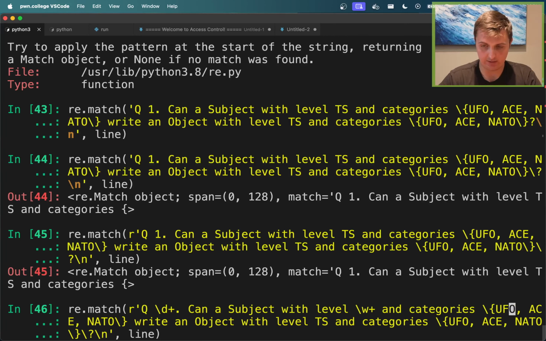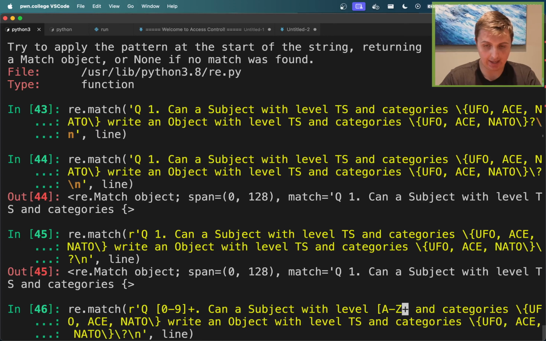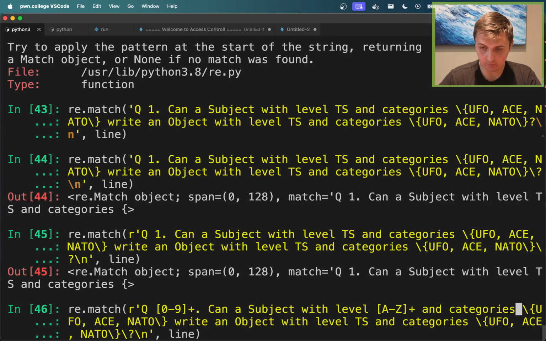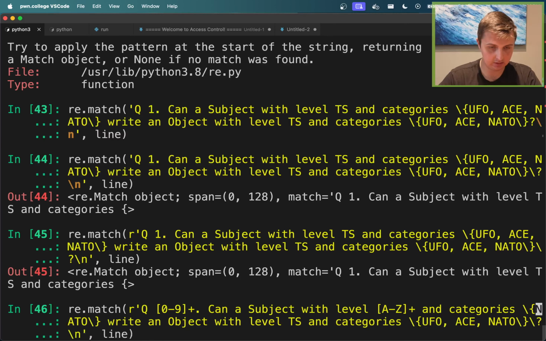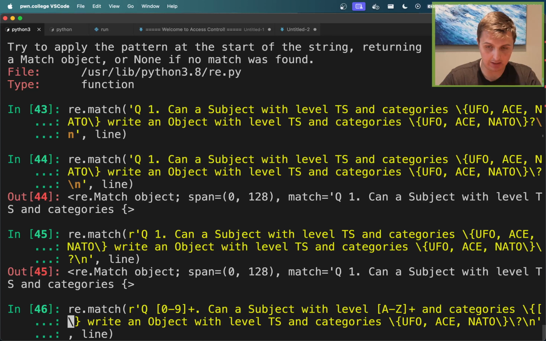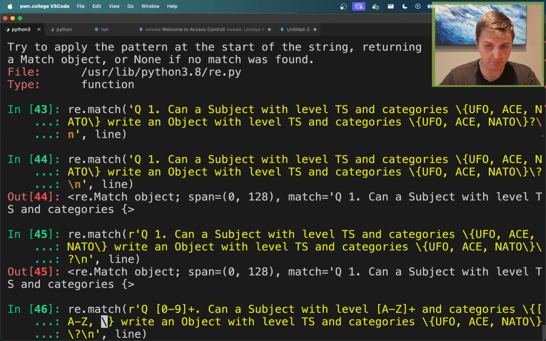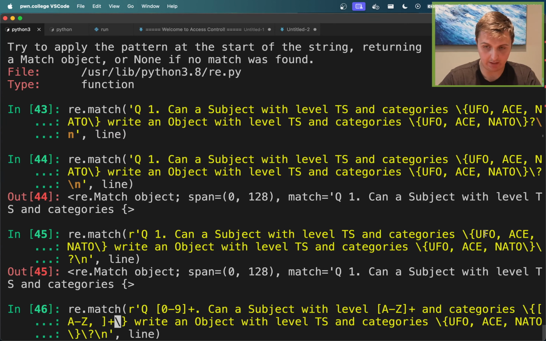This is how I would write this, okay? Or here's what else we can do. If we're worried about what the heck backslash D means, we can say that this is going to be characters 0 through 9, one or more of them. This is going to be characters A through Z, one or more of them. Inside of these curly braces, this is very sad that this is at the end of the line here, but this is going to be characters A through Z, or a comma, or a space, and one or more of them, right? That'll capture all of our uppercase characters, commas, spaces, good to go. That's what we're trying to match in there.